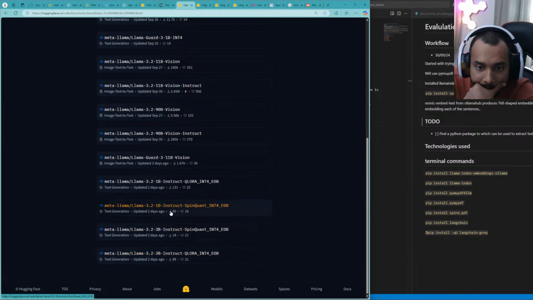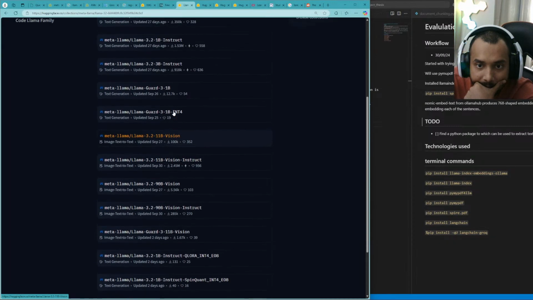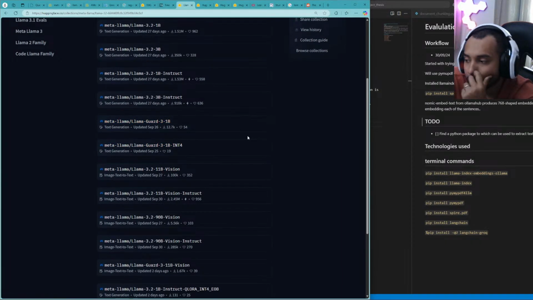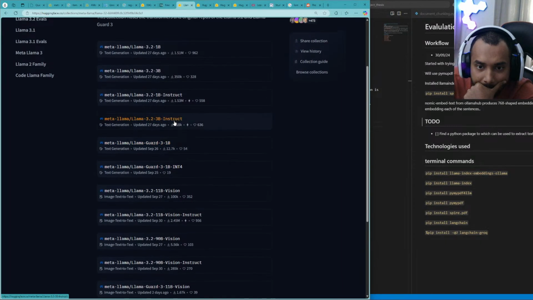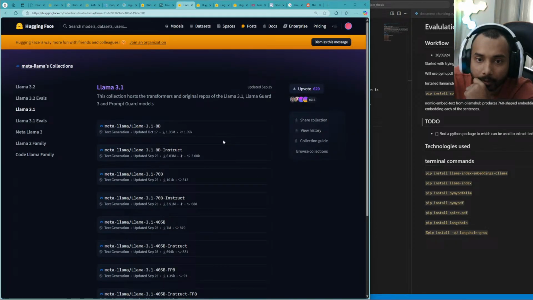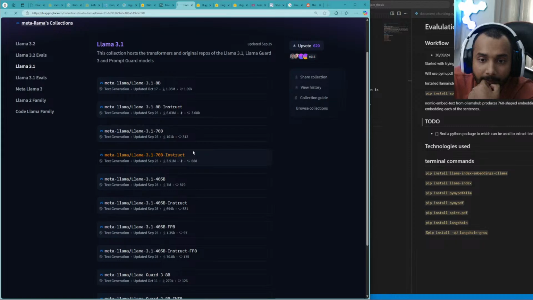I need the instruct 3 billion now. Let's go 3.1. There's a 7 billion parameter model of instruct. This is the one that I want to use.